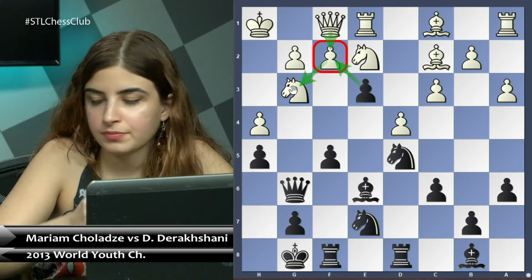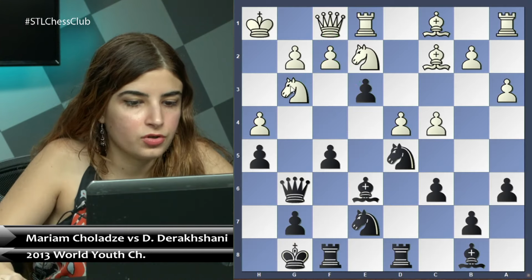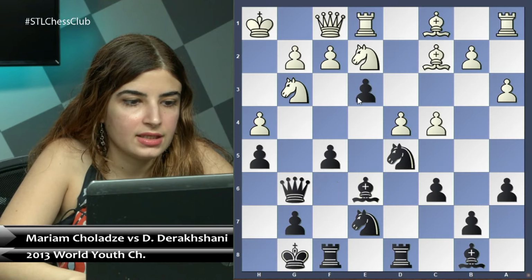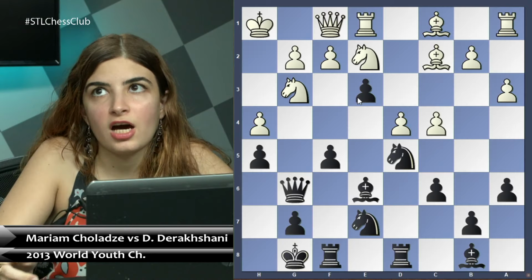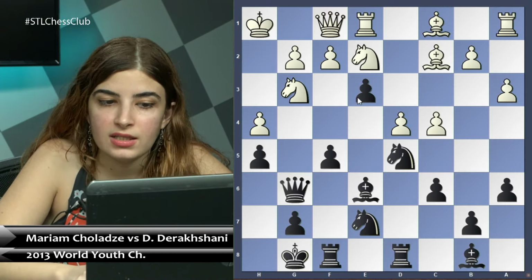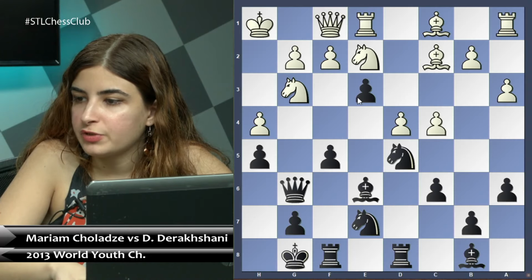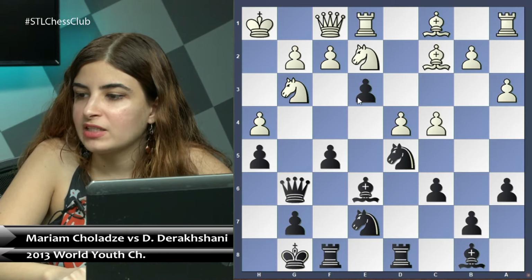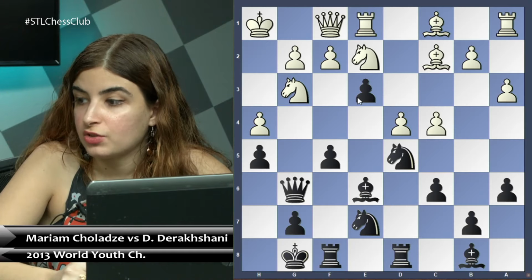So she tried c4. If I move the knight somewhere, bishop e3 could be possible. But now we have talked about, and I've shown this move a little bit earlier. And what do you want to do with black? Yeah, e3 was cool, right? Another aspect of e3 is that you block off that bishop. So what do you want to do?